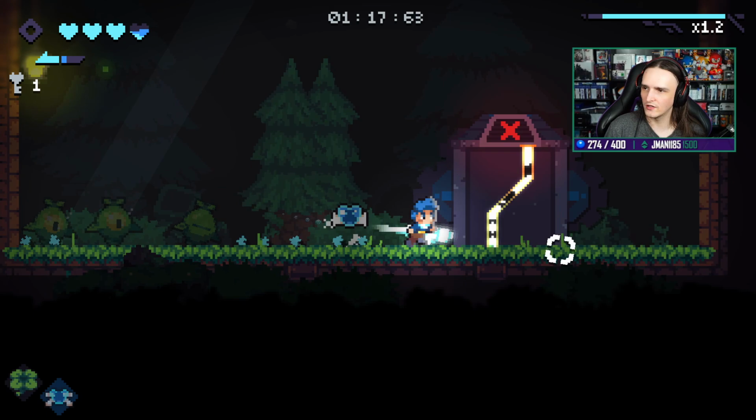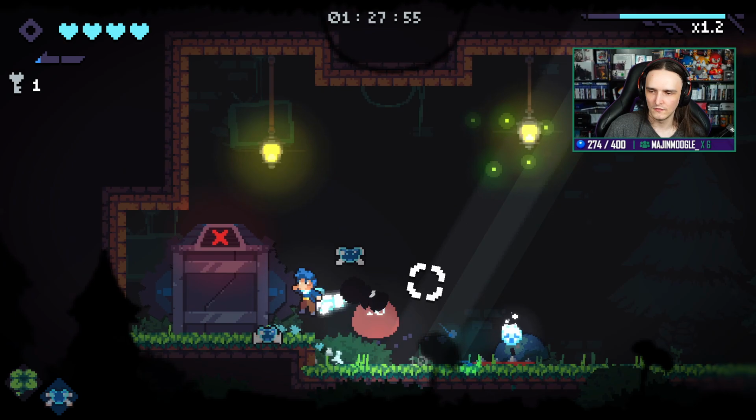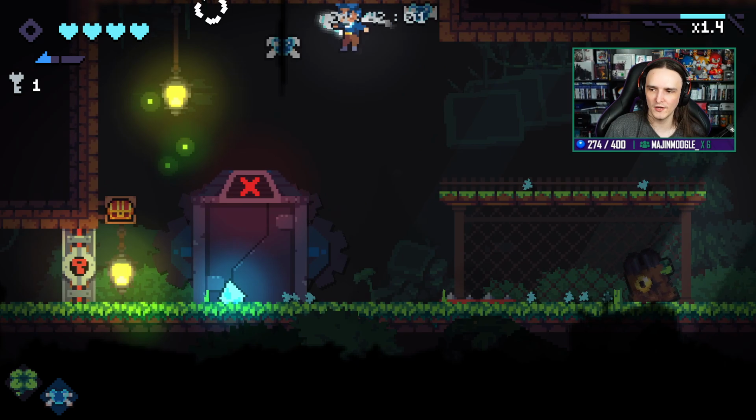Gives me another orbital enemy, or ally in this case. There's my big slimes. So are they going to eat my bullets, I guess? They're going to eat bullets for me. Because I almost stand in a trap. Nice. Damage up.